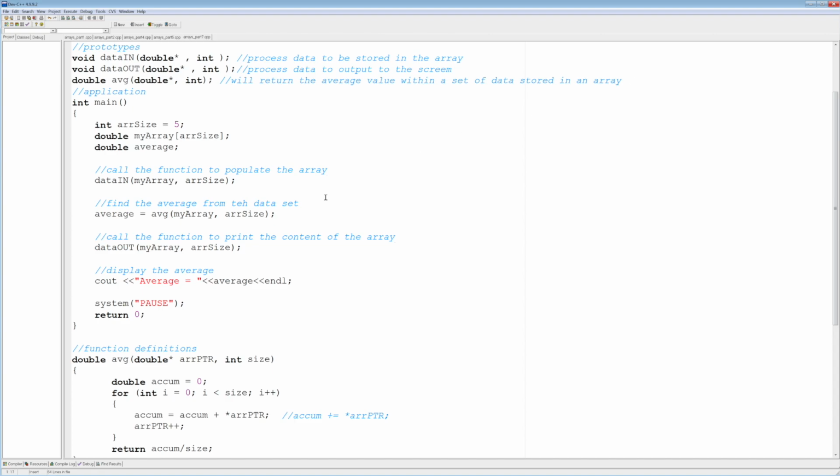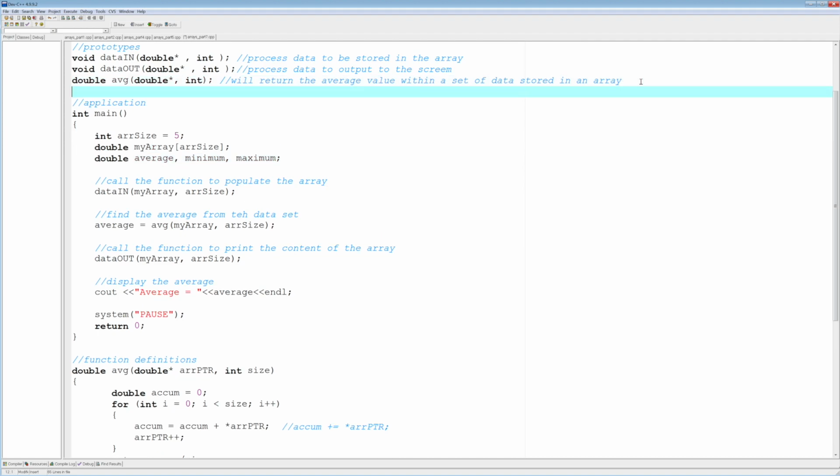So, to do this, we would like to be able to display not only the average, but also the minimum and the maximum. So these will be the variables that I'm going to need to display when I'm done, in addition to average, in addition to displaying the whole array. So it will give me a good picture of what's going on in the array, okay? All right. So we need to design the function, let's say, for maximum.